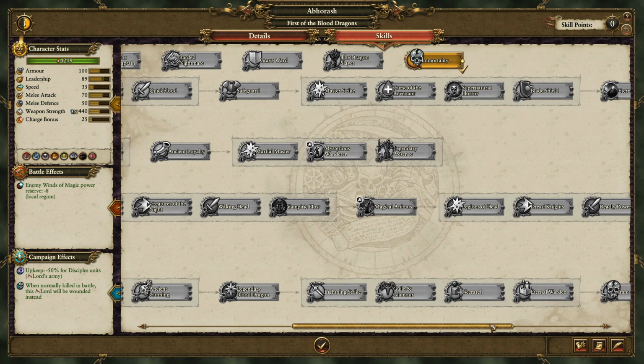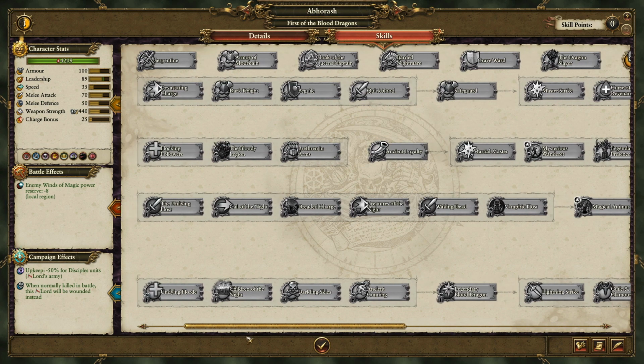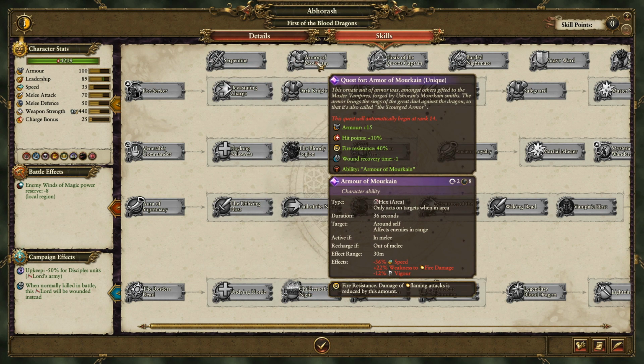So I'm going quick over these. You can read them yourself, and you get the picture, I think. We'll go through the top. So there's Serpentine Quest, a very nice ability, massive AP and bonus to inventory.